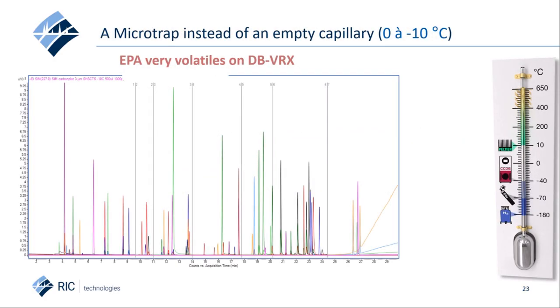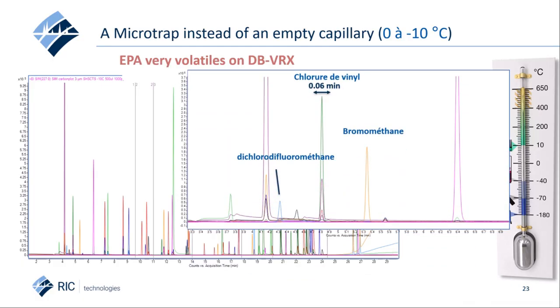During these studies, the idea is always kept that additional stationary phase at the cold trap will influence the trapping performance, and so in parallel, some microtrap capillaries were tested with different phases, while at the same time cooling alternatives were investigated. This to avoid the use of liquid nitrogen. The chromatogram shown of a VOC mixture here, with in detail the separation of the very volatiles, shows the opportunities we get applying these microtraps in combination with higher cold trap temperatures, in this case -10 degrees. In fact, a same peak sharpness of around 3 seconds was obtained for vinyl chloride.